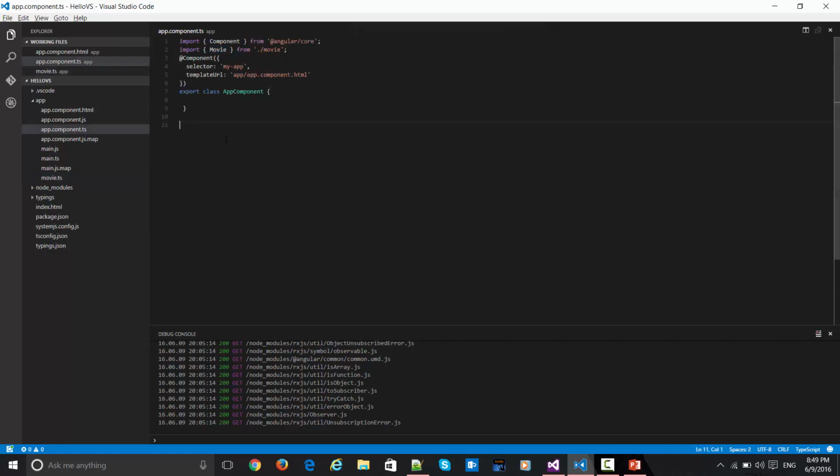And if I look at this component, which is emitting my metadata, it has one selector and one template URL. The selector is nothing but the HTML element that will be embedded, which you have already seen. Now there are certain things I wanted to show you, so let's flip over to this HTML first.